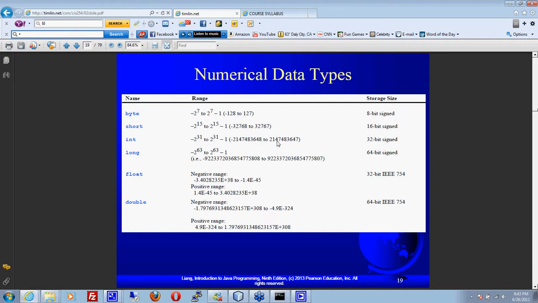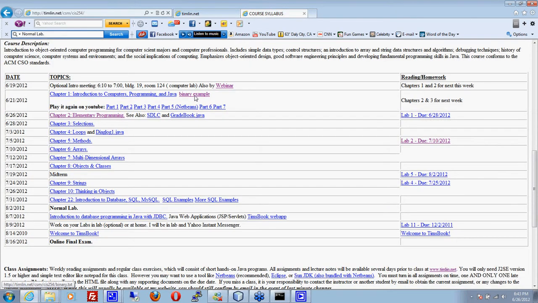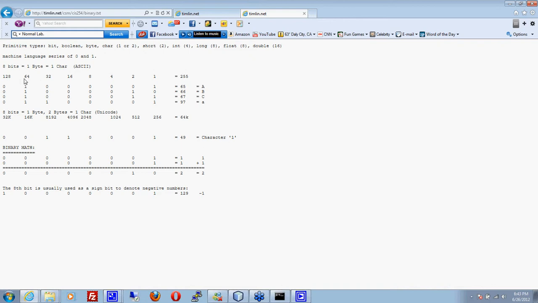Okay, so here's your numeric data types, and this is a good chart because it tells you what the largest value is, plus or minus. A byte is one single byte of memory. Recall that a byte is made of 8 bits. And does everyone remember that chart that we had from last time, where I showed you what a byte was? If you've got 1 byte and you turn all the switches on, you get a maximum value of 255.